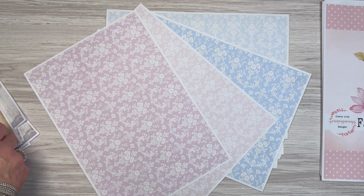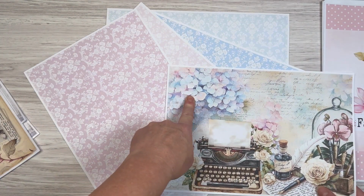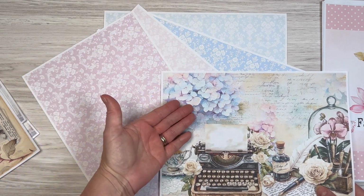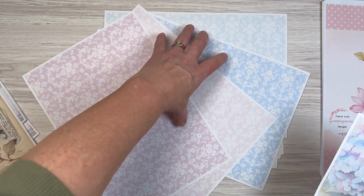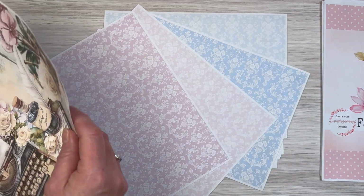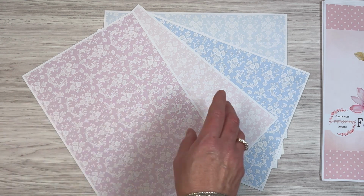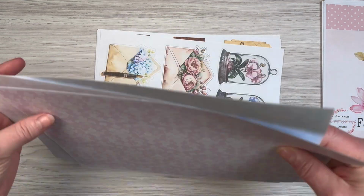Where is it? Here we go. So I've taken these colours from this floral arrangement here. As you can see already, it's going to coordinate because it's the same tones. And the softness of the shabby element will tone down the harshness that can sometimes be vintage. I like things to be soft and pretty, not hard and grungy. So these soft patterns will do that for us. It will soften everything down.